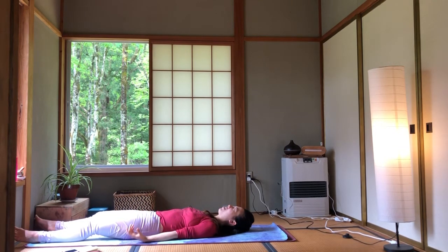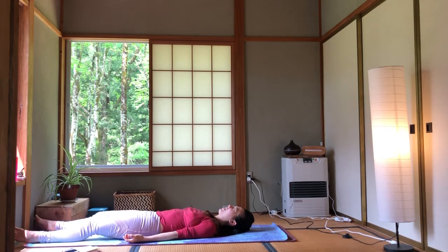And relaxing your arms, your wrists, your hands. And relaxing your heart, chest. And relaxing the stomach, the hips, your legs. Letting go of any tension in your feet and your toes.